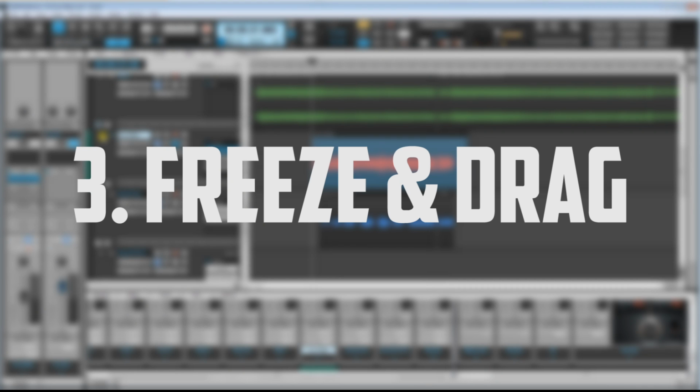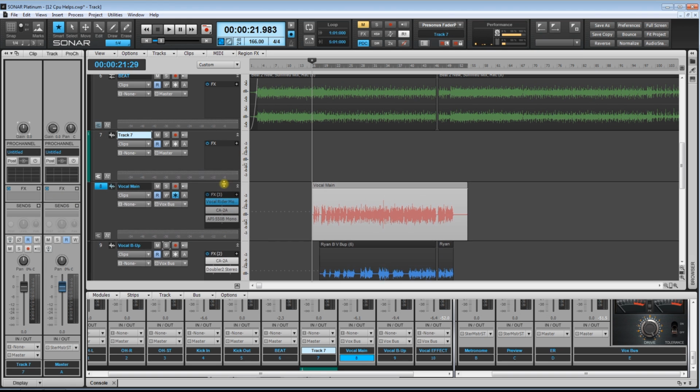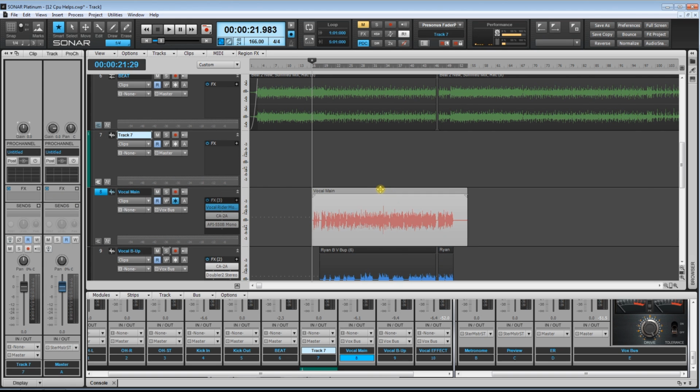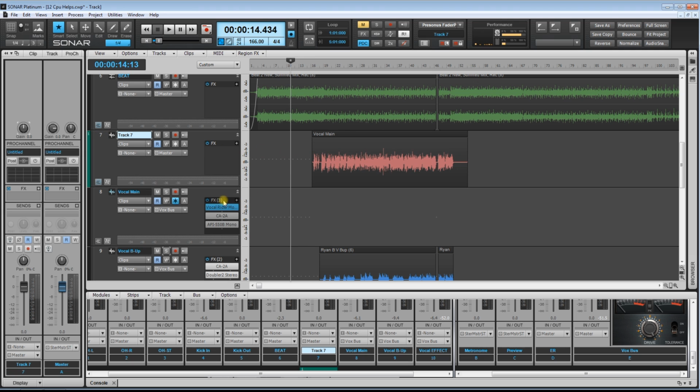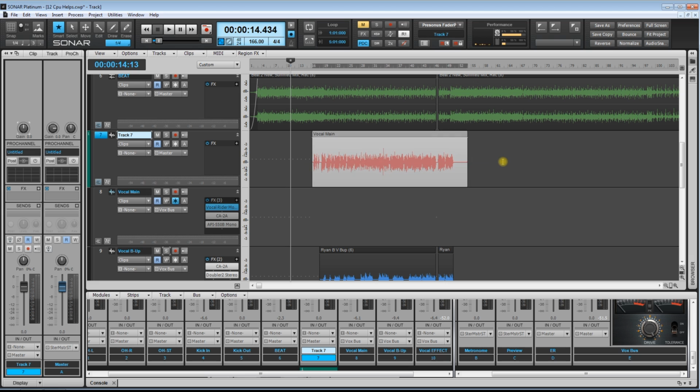So the third thing you can do, and it's kind of related to this freeze button, is create a new track, select that file that was frozen, hold down the shift key on your keyboard and drag it up. What you've done is taken that frozen track with all the plugins on it and made a new track, and now you can edit and add more plugins to this track. The only problem is you can no longer edit the original plugins that were made part of this track.